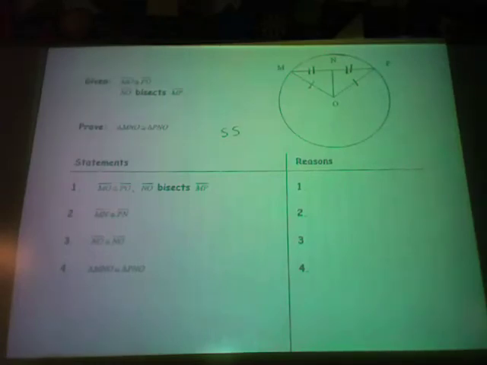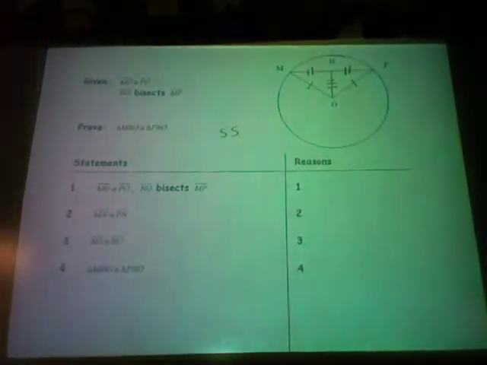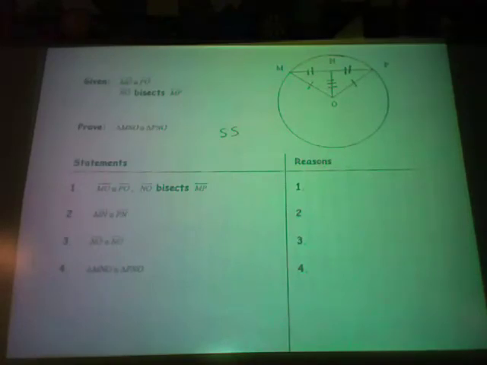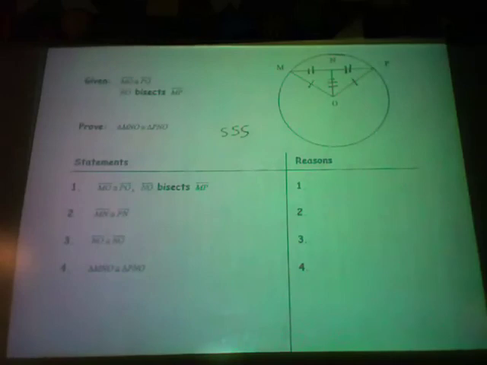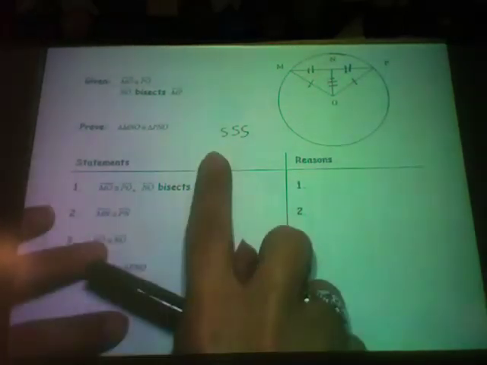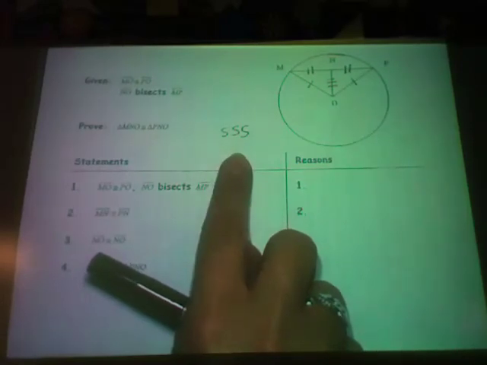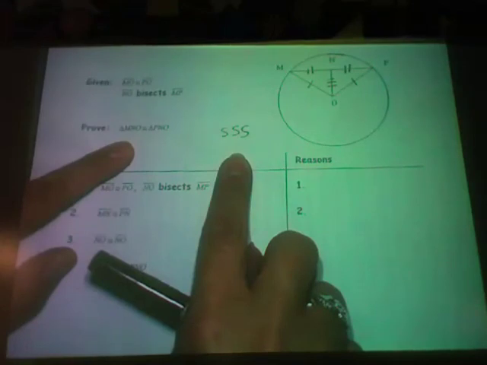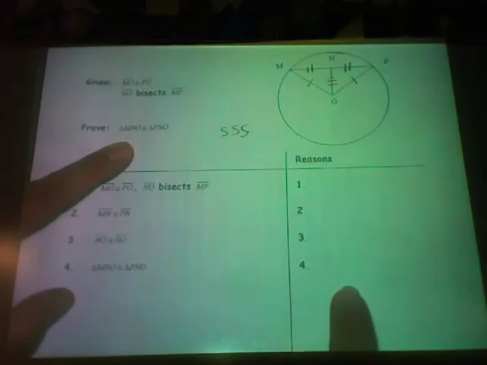Okay. What else can we prove? We need one more thing. Right, anytime two triangles share a side, can't we prove that that side is equal to itself? Through what property? Same thing equals the same thing. Reflexive property. So, since I have SSS, I've just mapped out my proof. I'm going to follow my proof by proving one side congruent, then another side, and then another side. Notice that my job is to prove the triangles are congruent. Once I've proven those three things, then I can say at the very end that that's congruent by SSS.